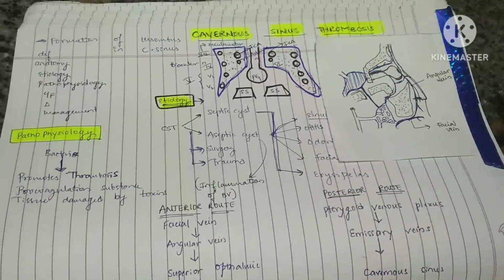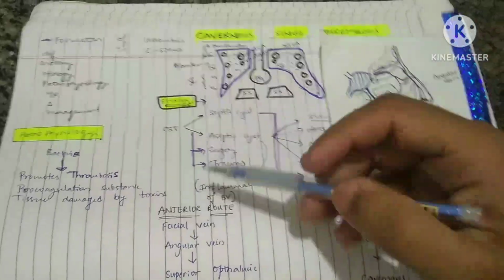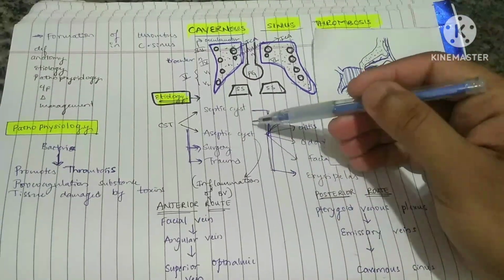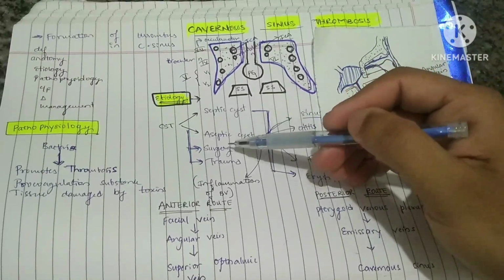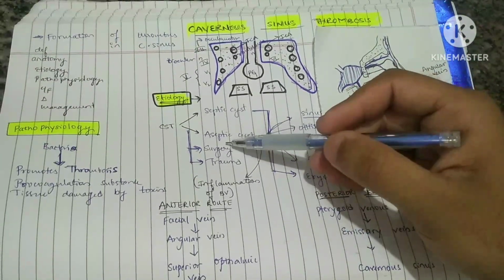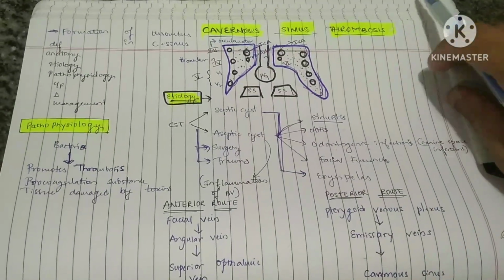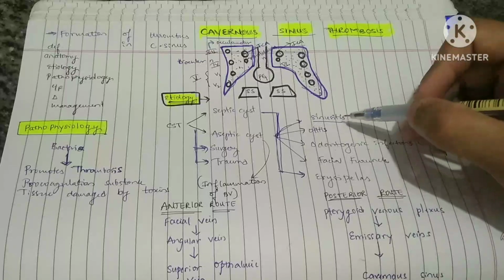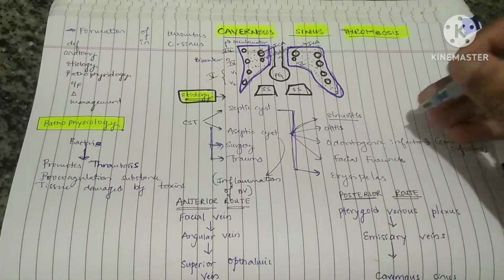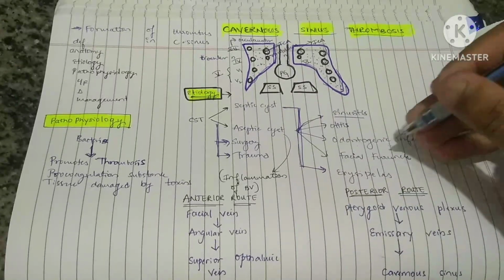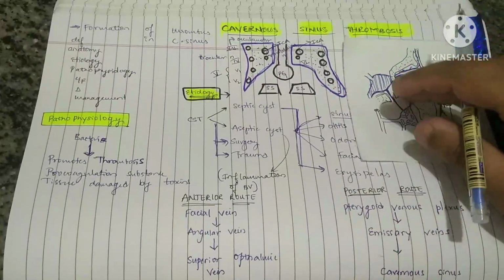Okay, so in the etiology, or the cause of this, there are two things. The first is septic and the second is aseptic. Aseptic is nothing but this happens due to any kind of trauma or surgeries, but in the case of septic it may be resulting from any sort of infection such as sinusitis, otitis media, which is related to the ears, otogenic infections, canine space infections, facial furuncles and erysipelas. Okay, so this is about the septic causes.